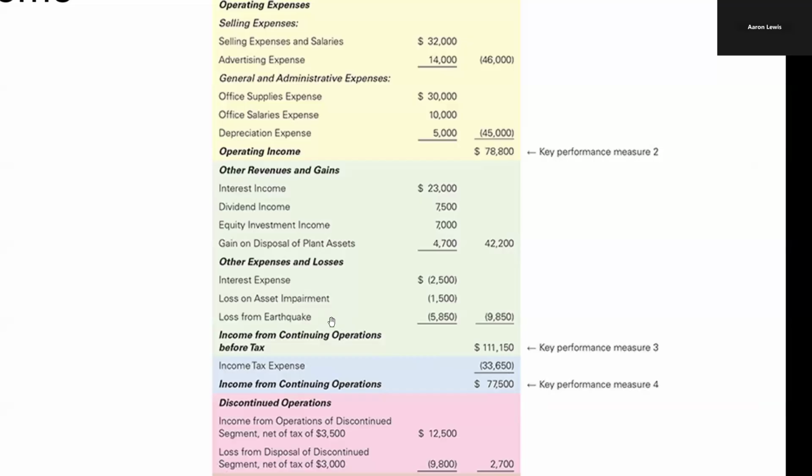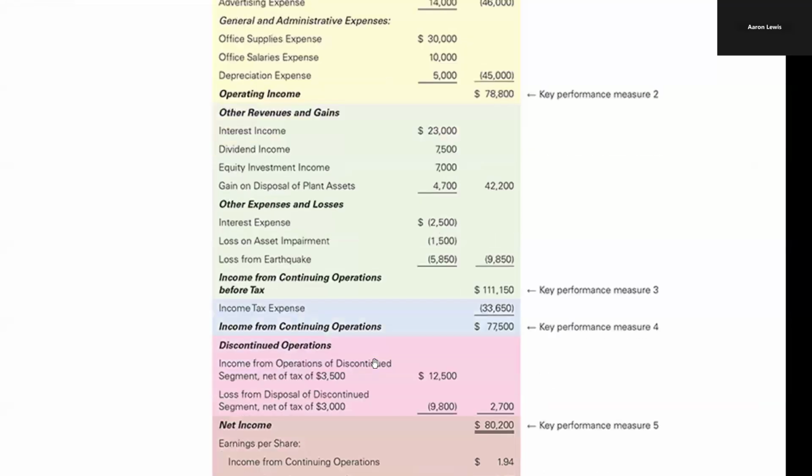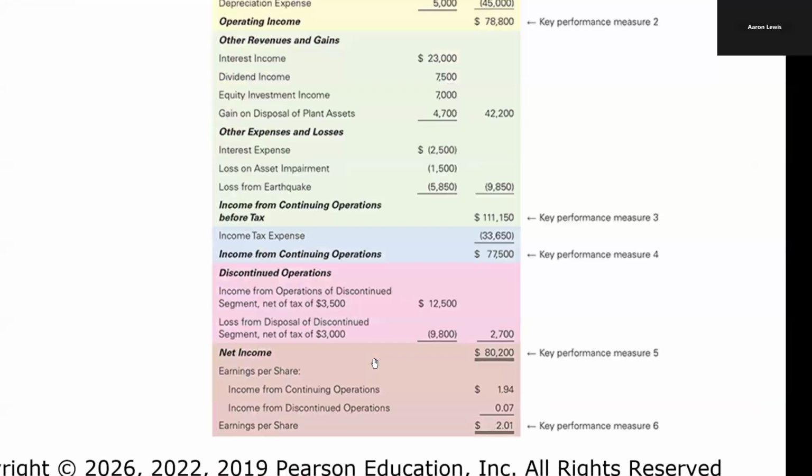But they have a segment of their business that they know they're going to get rid of. And in that, they have to separate that out from their income. So over here, what do we have? I don't know what the segment did. Doesn't tell us in the slide. It doesn't matter. There's some component of their business they decided to get rid of. And two things happened from that component, which is being disposed of during the period. First, while it's being discontinued, it did operate during the period. And this was profitable, net of tax, for 12,500.